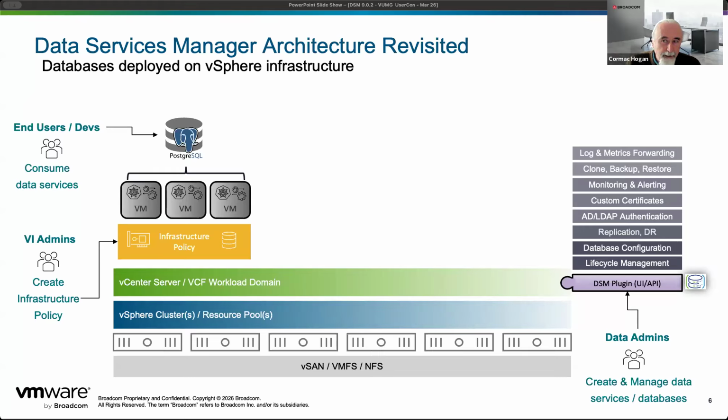Now, those of you who are well versed in Kubernetes might notice the Kubernetes icon in there. And indeed, this becomes a Kubernetes cluster as well. So essentially what we're doing is deploying 3 virtual machines, forming a Kubernetes cluster, installing a Postgres operator, and then using that Postgres operator to stand up a Postgres database. So hopefully that is making sense. And then the data admin can retrieve what's known as a connection string and hand that connection string off to the end user so that they can consume the database. So that's one way of provisioning the database.